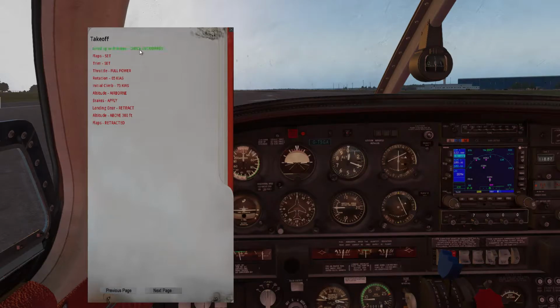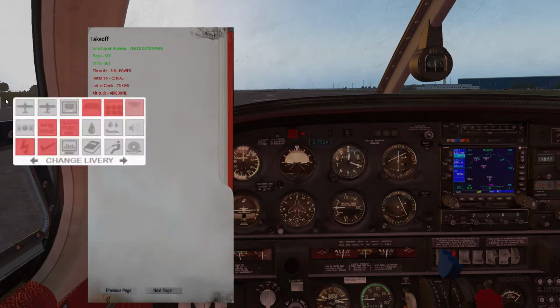Check the compass. Check. Flap set, trim set, throttle. Right, we're going to do this. So it's going to be rotating at 65, trying to climb at 75. Once we're airborne, apply the brakes. Landing gear can be retracted. Then above 300 feet, we will retract the flaps. Alright, so let's see what we can do there.